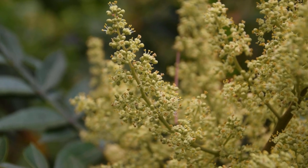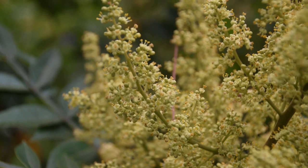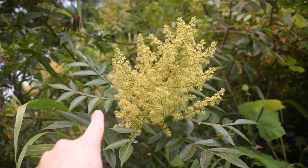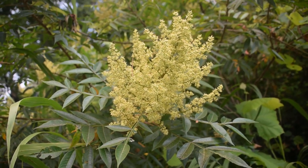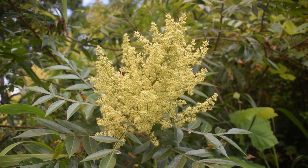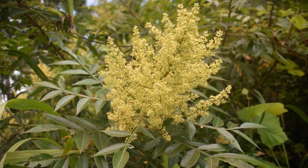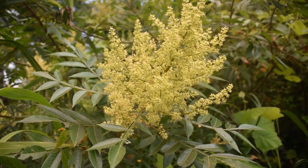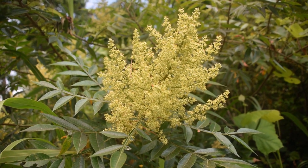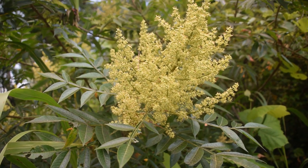After these flowers come on and they get pollinated, it will start to produce a fruit — little red berries, probably around an eighth to a quarter of an inch in size. They are covered in a lot of very small hairs, and it does make a very delicious pink lemonade sort of flavored drink. However, because of those hairs, you do have to strain them out with a coffee filter or very fine cheesecloth multiple times to get those hairs out, because they are irritating.